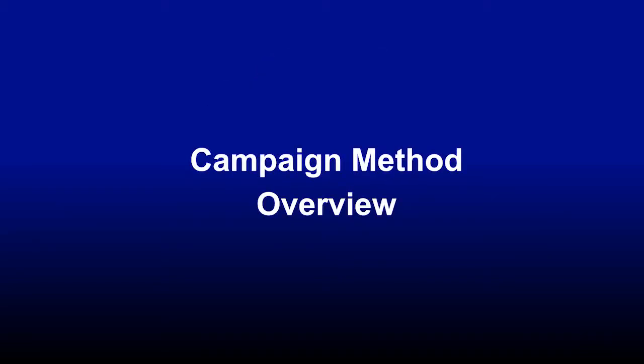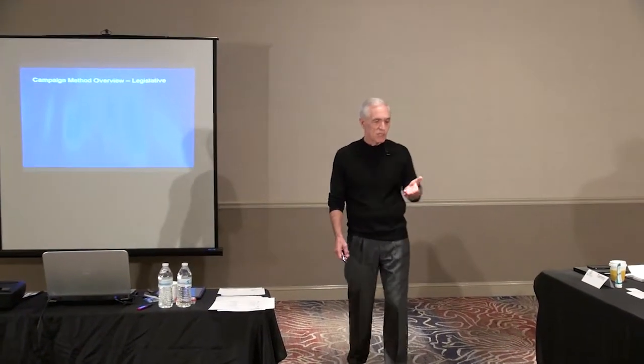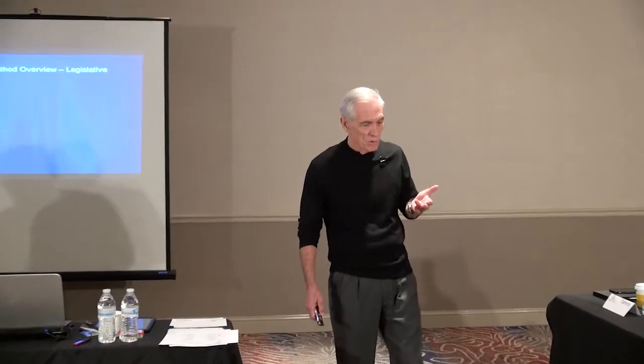We're going to talk about a methodology called the campaign method for more effective state government affairs. When I first started lobbying, I had just gotten out of law school at 40 years old. I was given a credit card by the Gates Corporation, and they said, "You're a lobbyist, go change the world." I had no idea what I was doing. This was Gates Rubber Corporation, and if they knew what they were doing at the time, they never would have hired me.